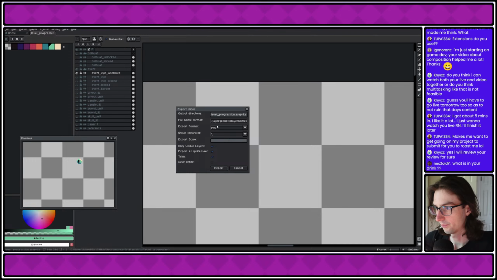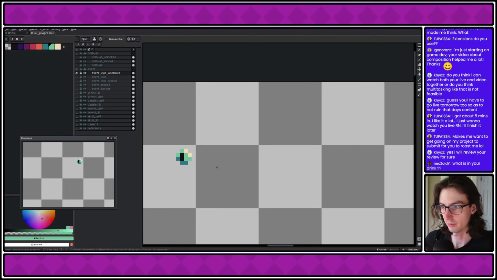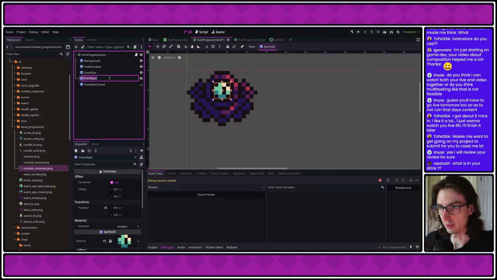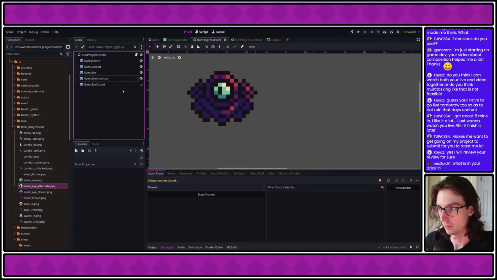Export layers. We want to get rid of this layer group here. Export. Okay. And I'll just duplicate this eye alternate. Okay, so now that highlight isn't moving, so I'll just hide and close that, and then this can be hidden and closed, so it's blinking.